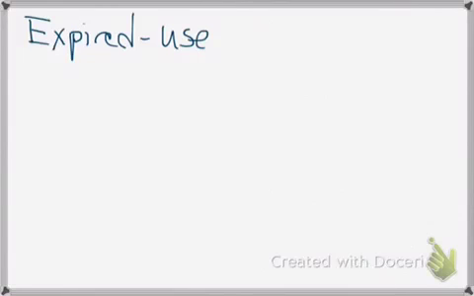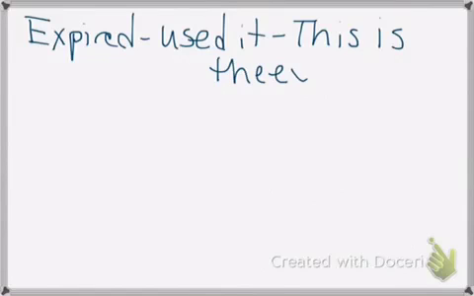Alright, so the first entry on here, it says insurance expired during the month. So I want to go through some keywords. If you see the word expired, expired means that we have used it. It means that this is the expense. So that's actually what we're going to be using here as the expense when we see that word expired.